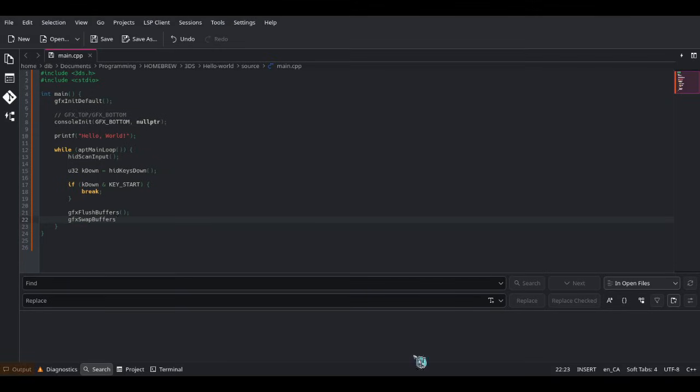I don't know much about graphics, but hopefully some of you guys can enlighten me. Then afterwards, we're just gonna wait for vblank. I'm assuming it's something to do with vsync. I don't know. But gspWaitForVBlank. Okay. Is this how you write it? No. Okay. There we go.